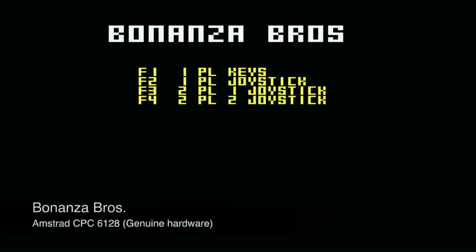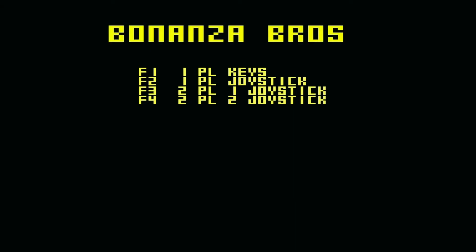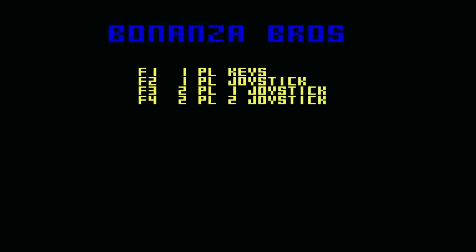Let's start with the title screen. It's basic, really basic. You could be forgiven for thinking that they had totally forgotten to make this part of the game, and it's quite possible that they did. The title tune is here, but aside from that, it's bland. The music is good though. Anyway, decide whether you're playing one or two players, decide on whose joystick, whose keyboard, and then move on quickly.